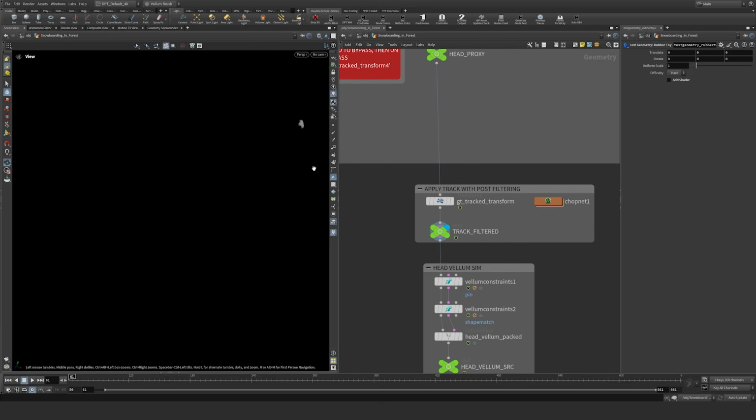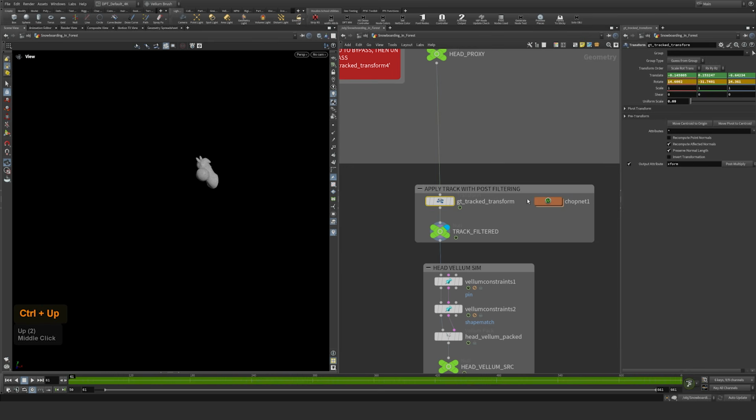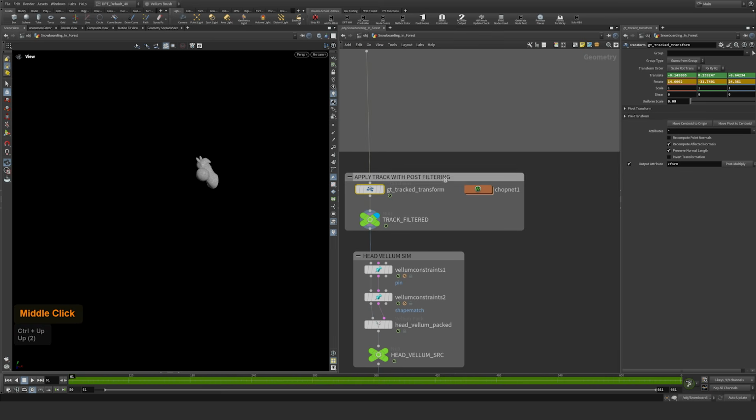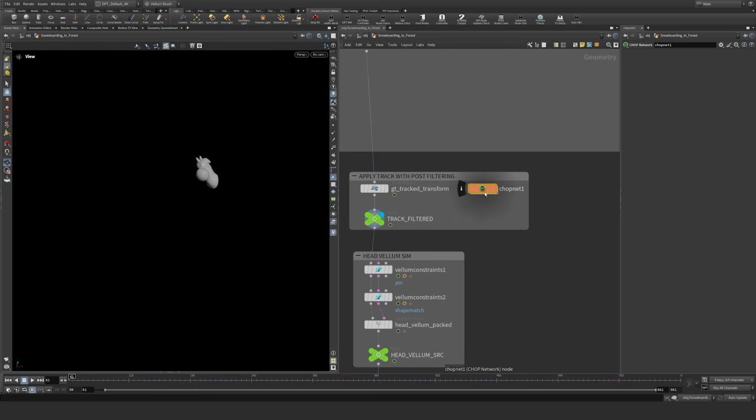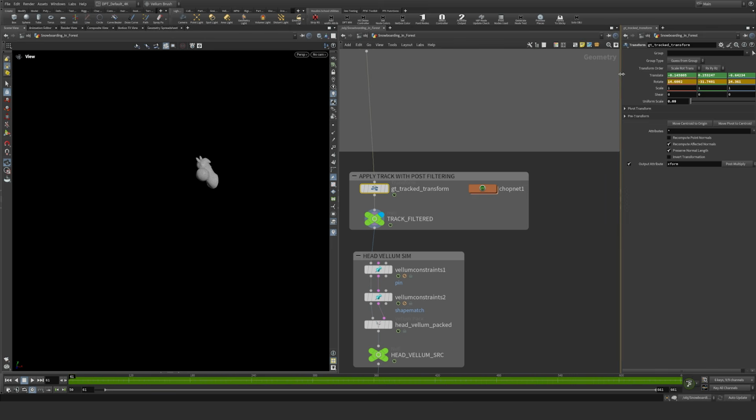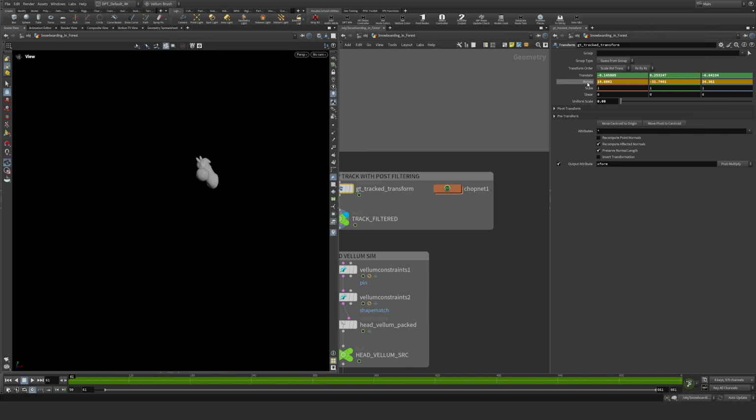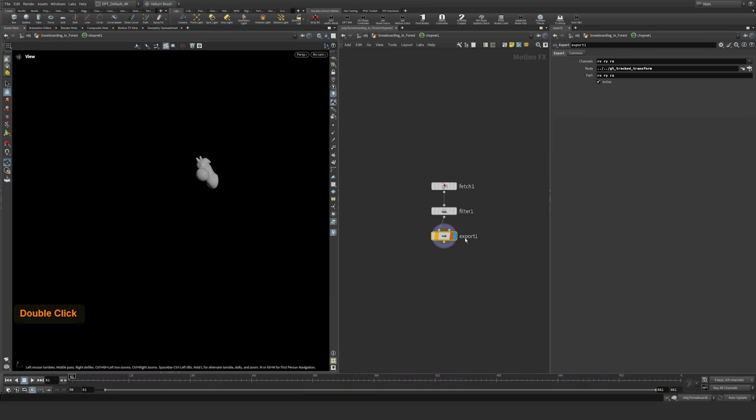I've applied the track that was gotten from GeoTracker here. And I end up with this base movement like this. And I essentially want to pin this and use soft pins so that I keep this movement but add some looseness to it overall. The track itself, I just decided to do some post smoothing just because, and that's just using a chop net. So the actual translate and rotate are right here, but the translate is coming straight from the tracker and the rotate is coming from the tracker but then being smoothed via a chop net here.